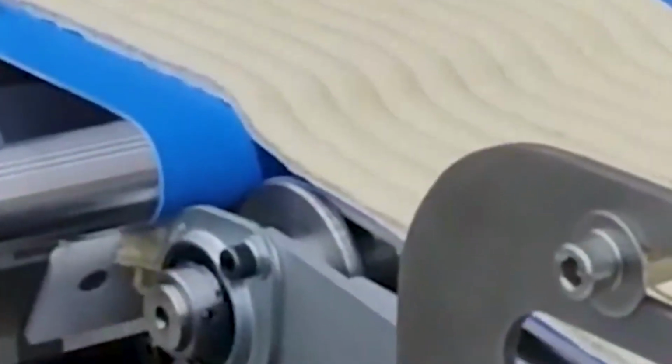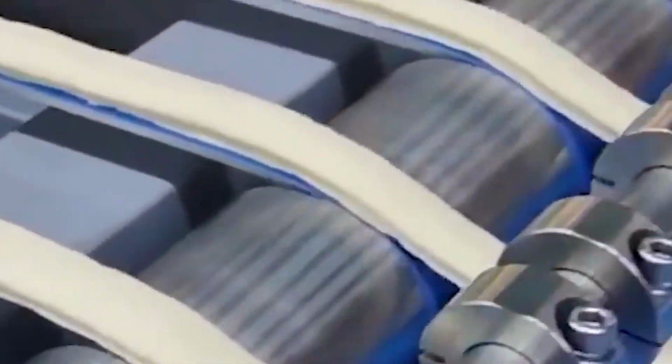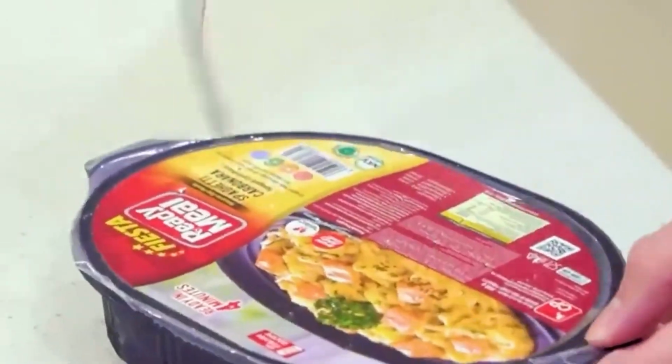Breadsticks, those crisp golden appetizers you can't stop munching on, are also born from a fascinating process. Everything starts with a dough that's mixed into a soft, sticky mass. The dough is then kneaded until it builds strength and elasticity. This is what gives the breadsticks their unique combination of chewy inside and crispy crust. Once kneaded, the dough is rolled and fed into a shaping machine, slicing it into perfect breadstick forms. These long, thin strips are baked until golden brown, emerging from the oven warm, crunchy, and ready to pair with your favorite dip or pasta.